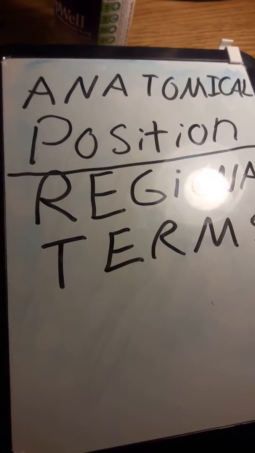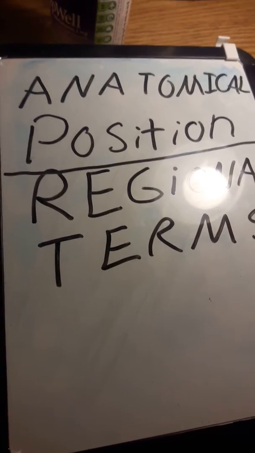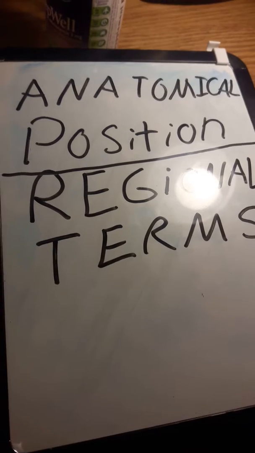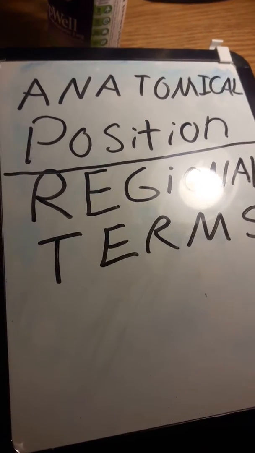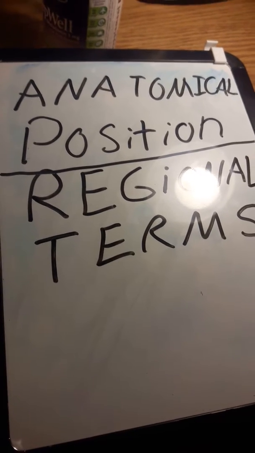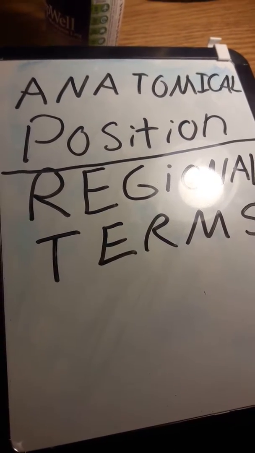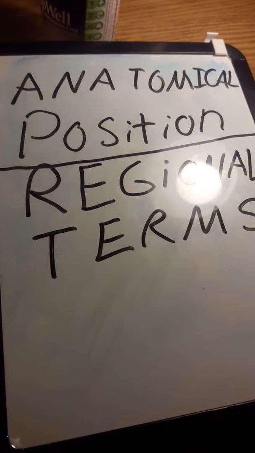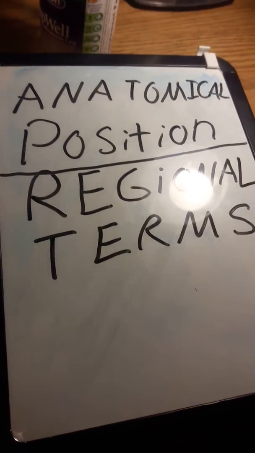Cervical will be just basically where your neck is. Thoracic is going to be around your pec area. Sternal is where your sternum is in that area. Axillary will be around where your pecs are, and mammary is right around here. See, mammary. Mammary is located in probably the mid center of your pecs.